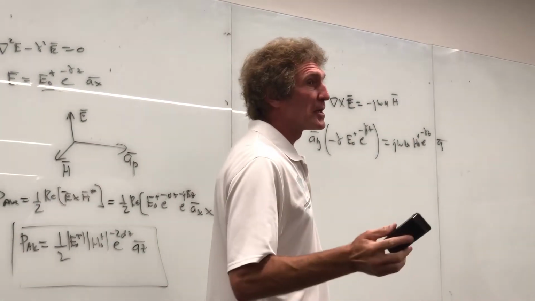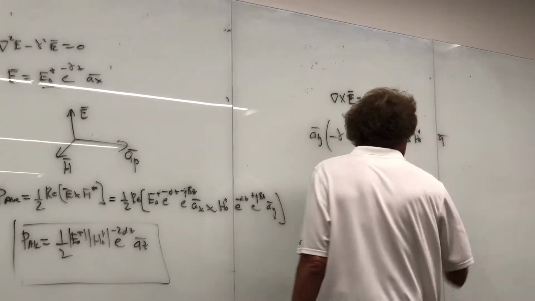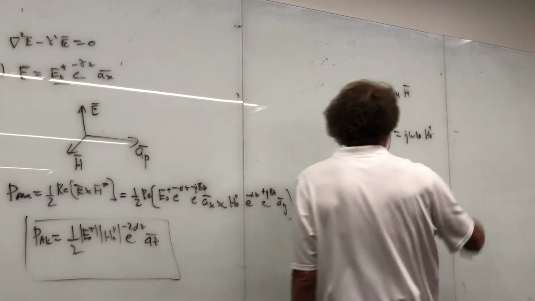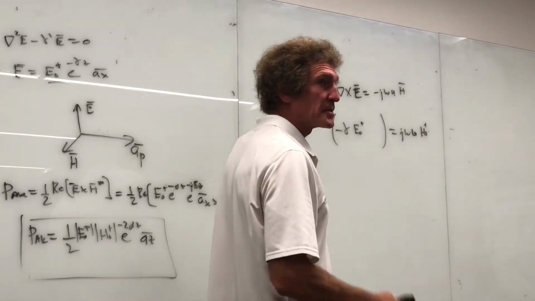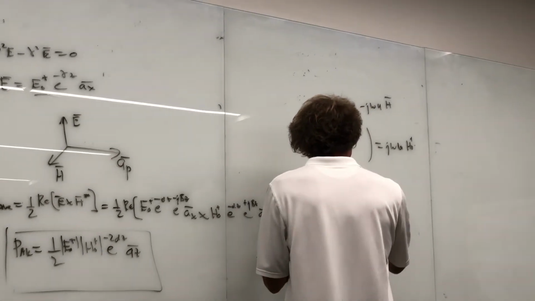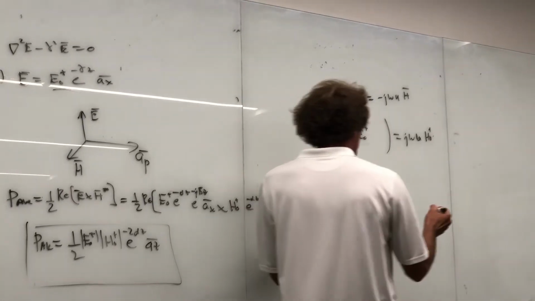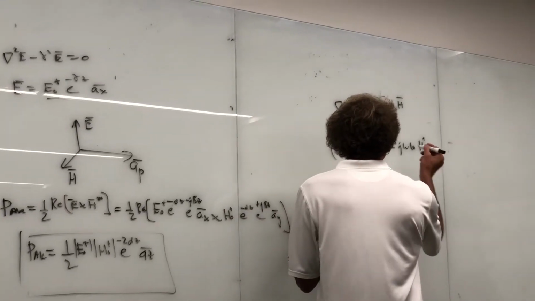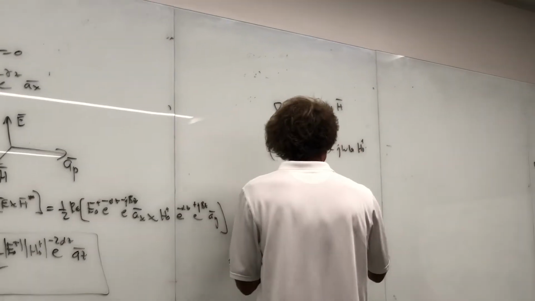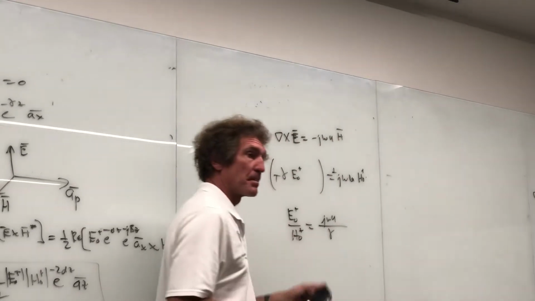Can you all see, looking at this, that I can cancel this? These two cancel, right? And furthermore, the ay's cancel. They're on both sides. Then I get something that's very important. I get the ratio of E naught plus to H naught plus. And that's equal to what? That's a minus there, I forgot that. It's actually, the minuses will cancel too. It's equal to j omega mu over gamma, isn't it?